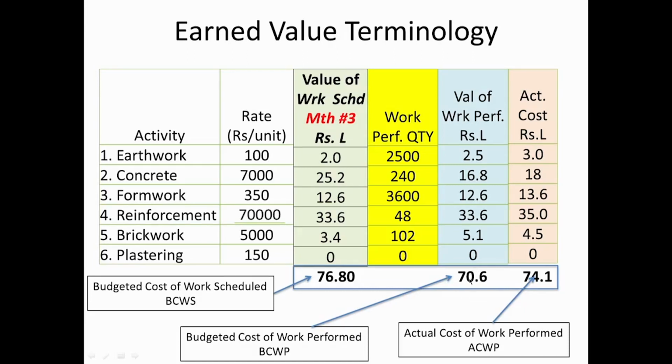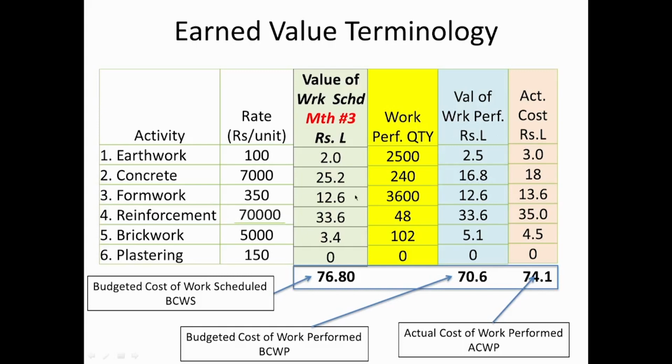Now, when we go to the work package level, we can also do a comparison and see which packages are affecting us. So this gave us a project snapshot. If I go to the work package level, you can see that at earthwork we had scheduled only 2 but we are at 2.5, that means my earthwork is doing better than what was planned or scheduled. Whereas in my concreting, 25.2 was what was scheduled, I am only at 16.8, I am way behind schedule as far as concreting goes.